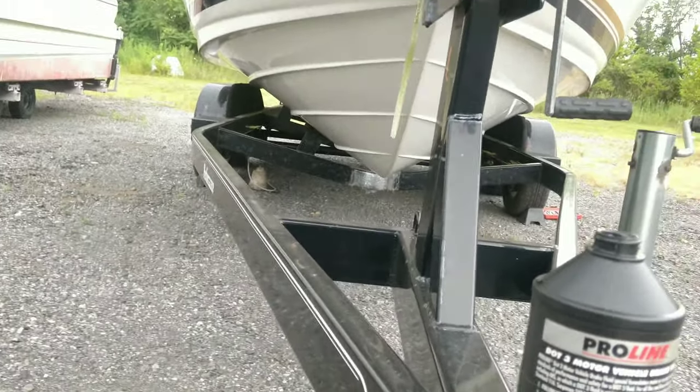Now we'll move over to the other side real quick and we'll just double check this side. Then we'll be done. And what I also do, what I won't show in the video, is I'll either try to move the trailer using my truck with the breakaway latch undone. Or I'll actually tow it and then check the temperature of the brakes with the thermal camera to make sure that they're working evenly.